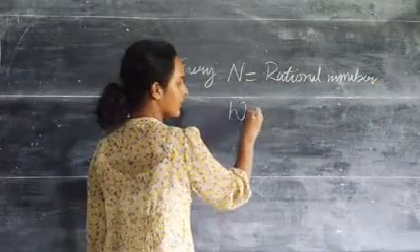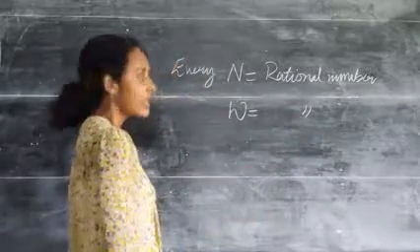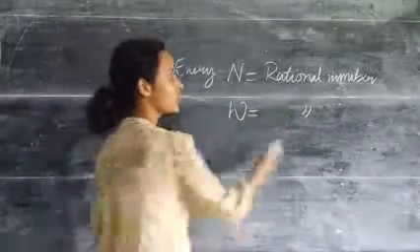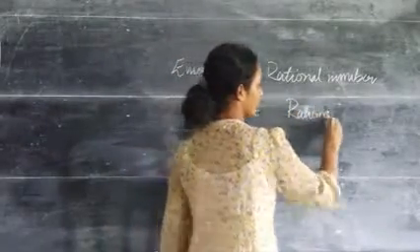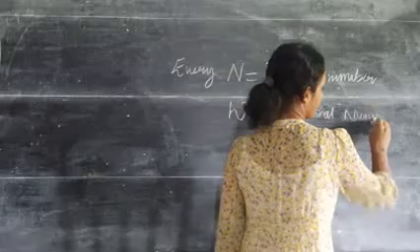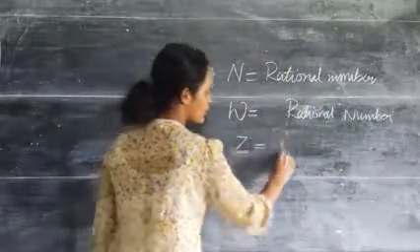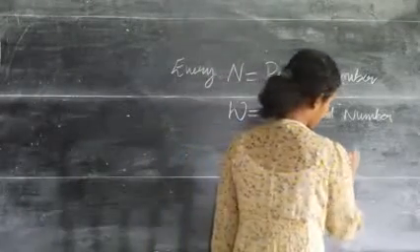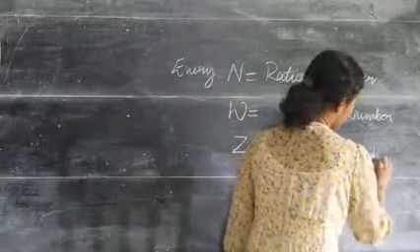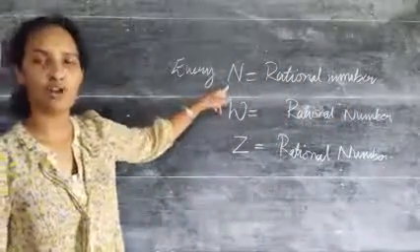Then I can conclude that every whole number is a rational number. This means the same thing as that, okay? So every whole number is also a rational number, right? And every integer is also a rational number, right? So if you see a statement in your exam, state true or false.